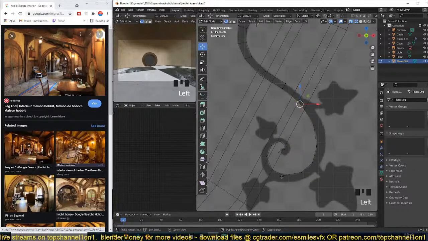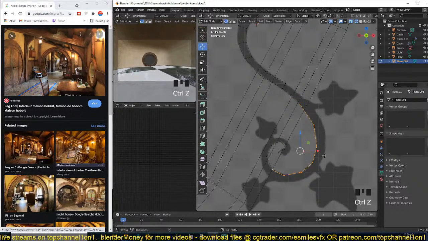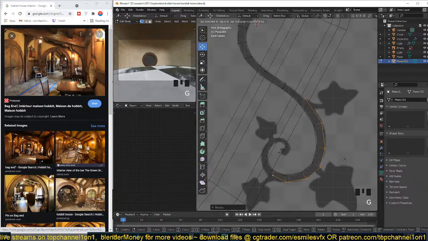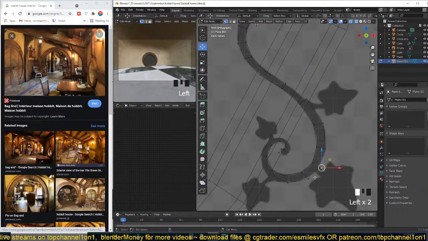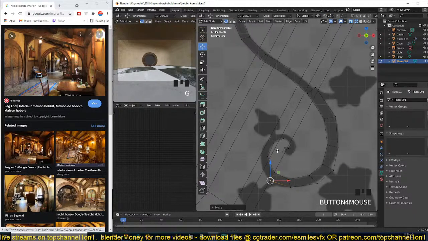Then I can select the entire loop, scale it up, select the entire loop, extrude, and then scale up. And just have to realign these and add resolution where it needs to be added.